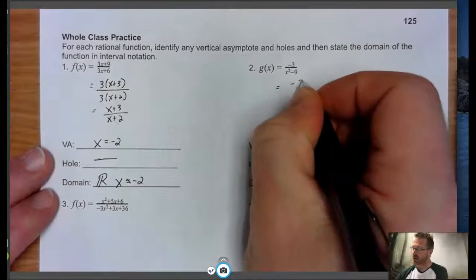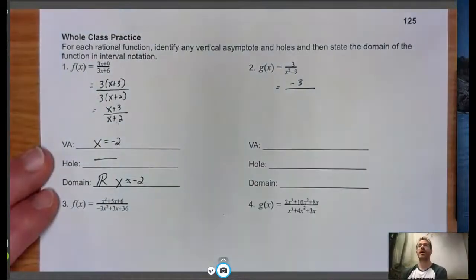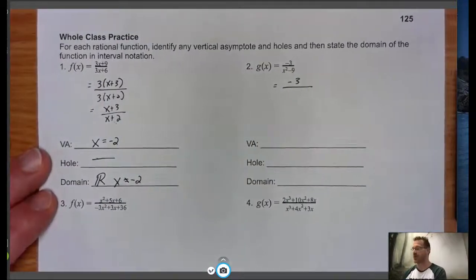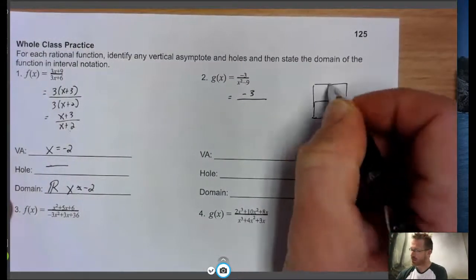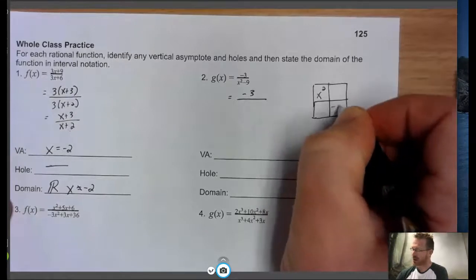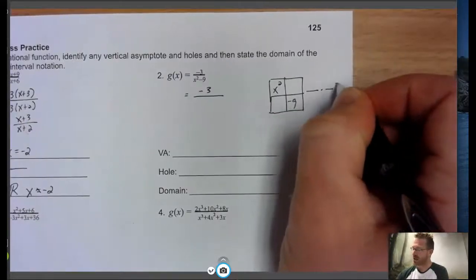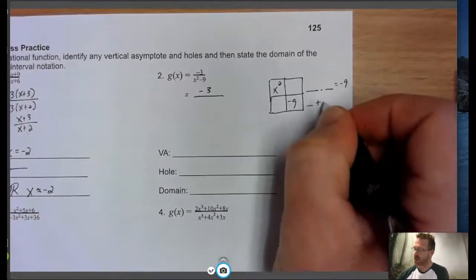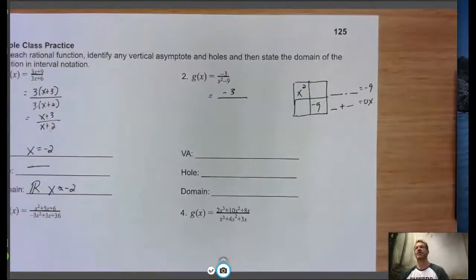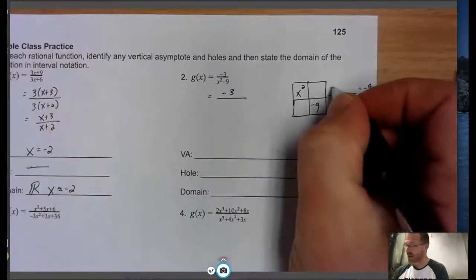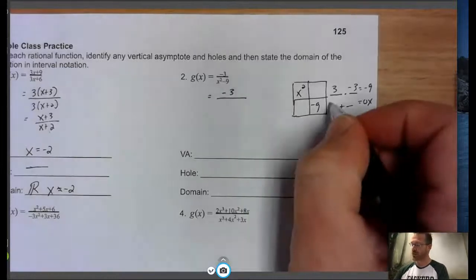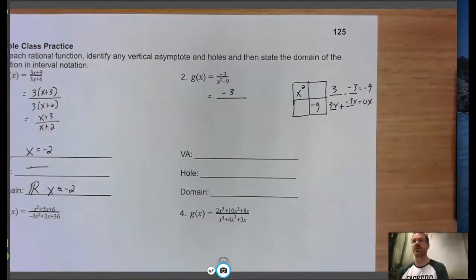So now the numerator is factored all the way, so now I need to factor that denominator. And just real quick, we can do our area model over here. So x squared goes here, negative 9 goes here. A times c is negative 9. And notice once again we have to add to get 0x. And we talked about this last time, that anytime I'm adding to get to 0x, this is what we call the difference of two squares. So what is the square root of 9? It's 3. So I need 3 times negative 3, and then 3x plus negative 3x is 0x.